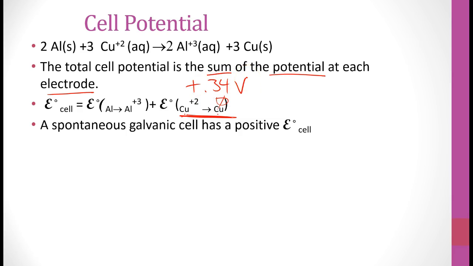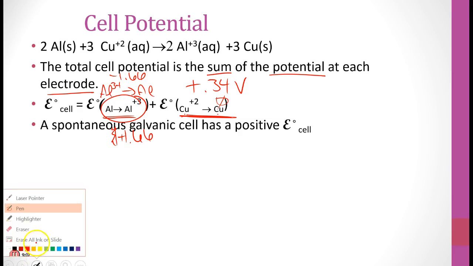units are volts. Okay, now I want you to look for this one, and it's interesting because you're not going to see it written like that. You're going to see it written a different way. That's about 1/3 of the way up from the bottom, maybe even 1/4 up from the bottom. In there, it's written as Al3 plus goes to Al. And the reason for that is because that is a reduction potential. And so what you need to do is take that number. This was negative 1.66. That means this one is positive 1.66.